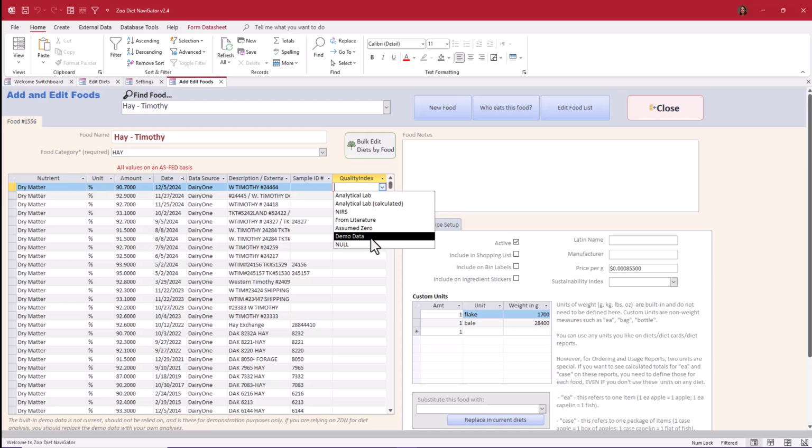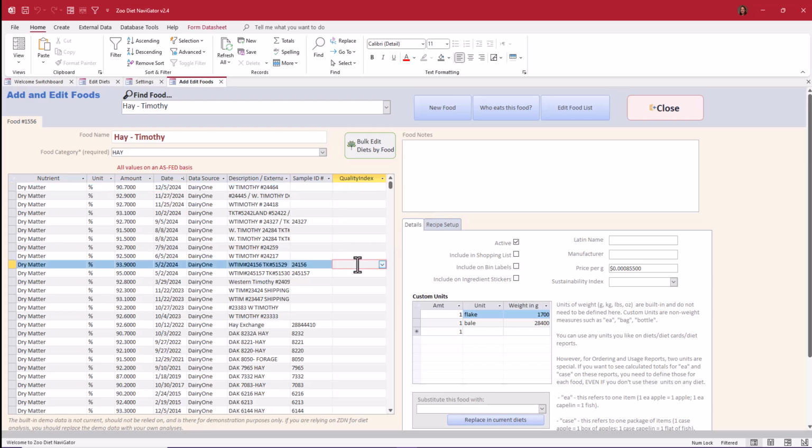The demo data that you downloaded will be marked as demo data. And in general, this is not reliable data. It's old, it's out of date. It may have been messed with over the years. I don't really know. I would not rely on using the demo data for any sort of analyses that you're considering critical for the health of an animal. And then null would just be not included. You're not putting a quality index on it, or you can leave it blank.